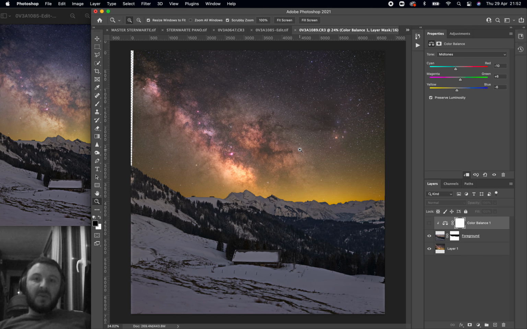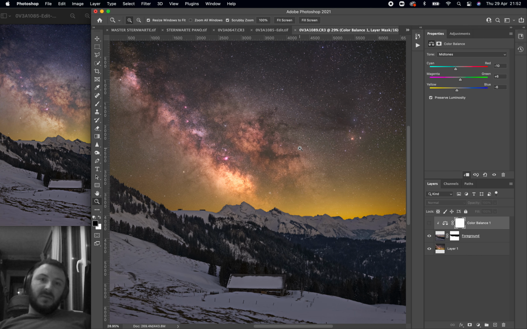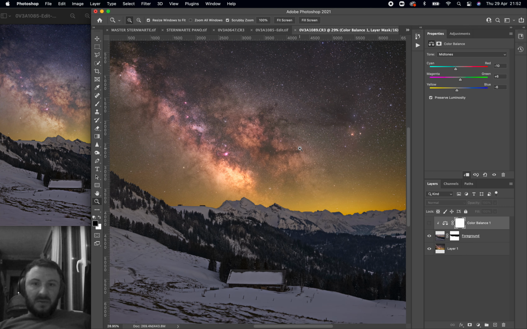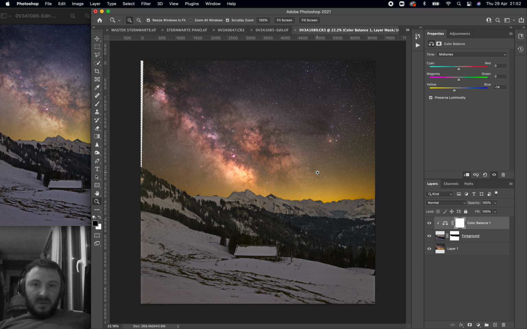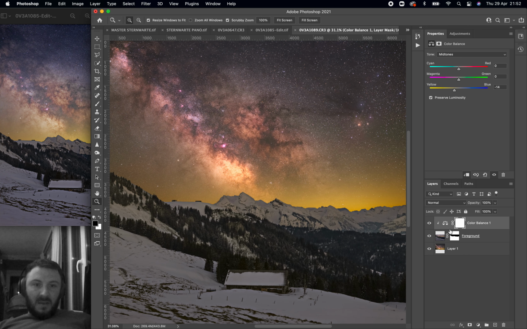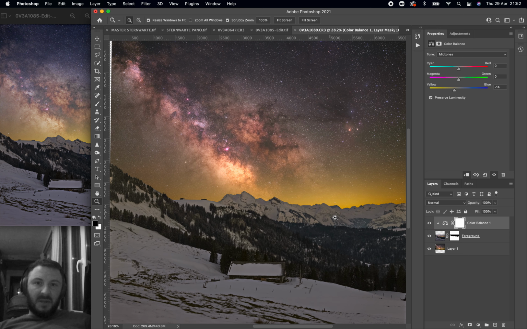The foreground looks neutral. The sky is saturated, but I think it looks neutral too. And I could make the foreground slightly warmer, a tiny bit, and if we turn that on and off, it kind of looked a bit cold before, and now it looks slightly warm. Maybe that blends even better.